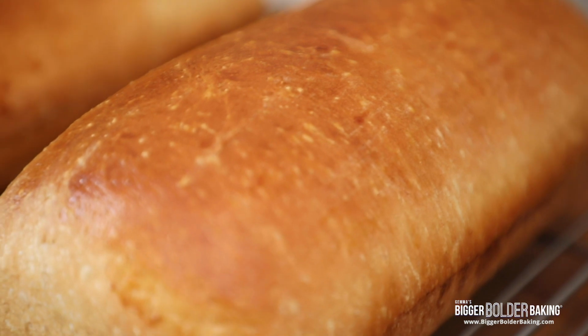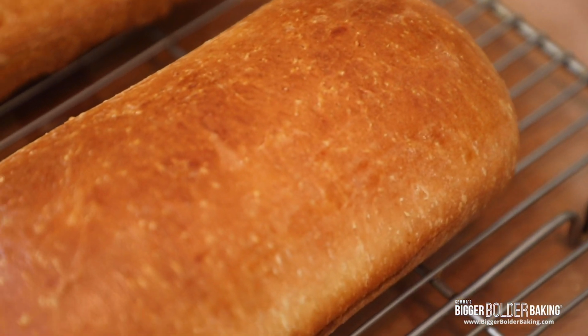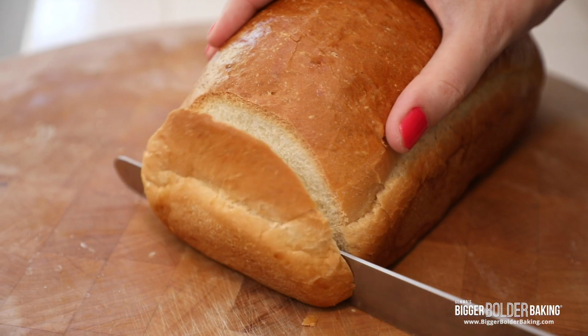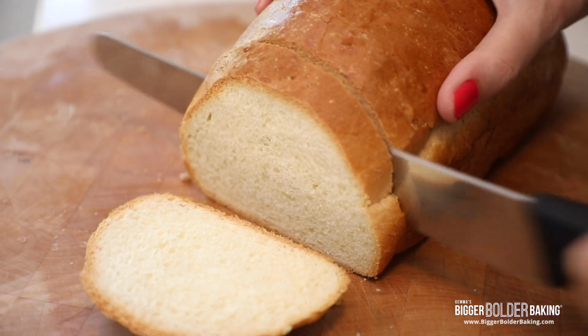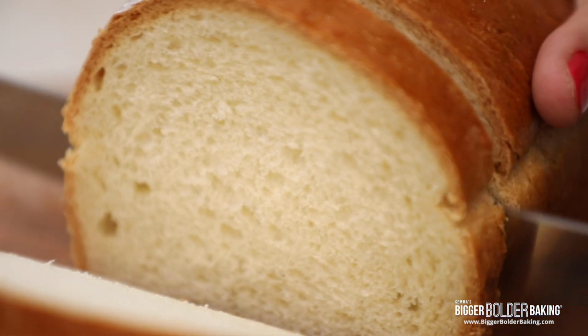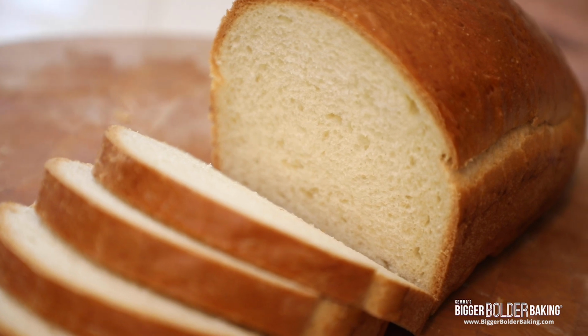So here's my bread, still warm, absolutely smells amazing. I let it cool down for around 20 minutes or so because it's always better if you let bread cool down. And I'm just gonna take one loaf here and I'm gonna give it a slice. It's crispy on top and it's soft in the middle, and that's exactly the way you want it to be. One of the good things about this bread is that it'll stay soft for around 3 days or so, and also it freezes really well.